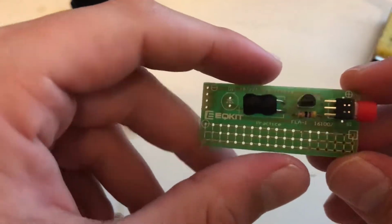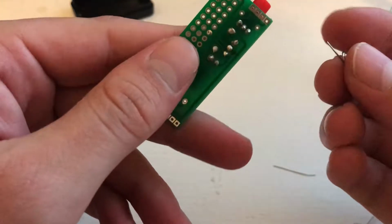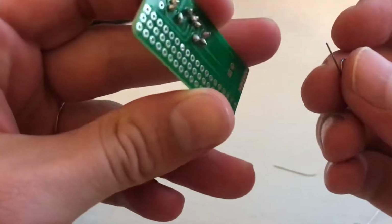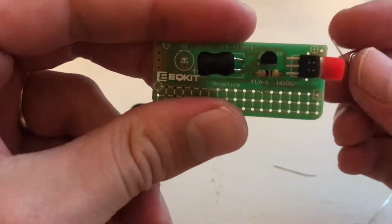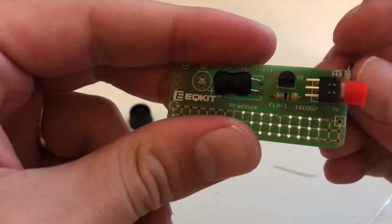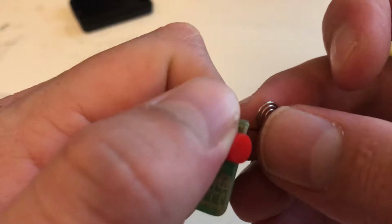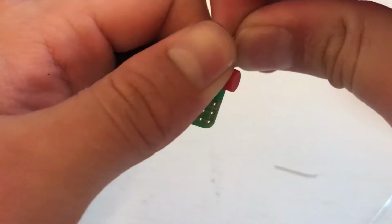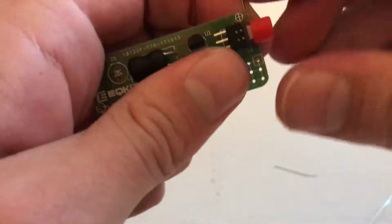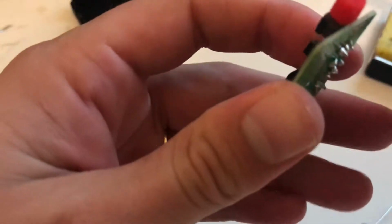So now, we have this little piece here. And I honestly am having trouble figuring out where this goes, but it looks like I can just put it in this spot here and then bend it outward like this, and then this kind of stays there and then bends upward, and that is your, I believe your positive, right? Nope, that would be your, yeah, the positive anode. I think that's what I was thinking of earlier.